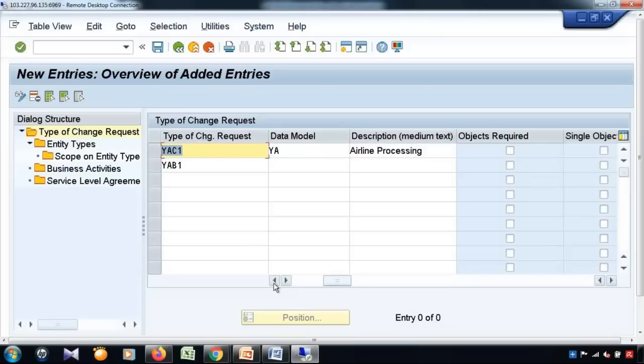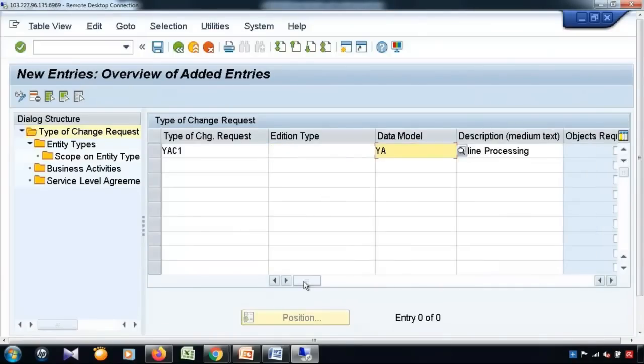Okay, so I would say that object required will definitely not be ticked. That means for the data model YA, or any data model, even including the standard ones, it can be accessed by multiple different types of change request type.